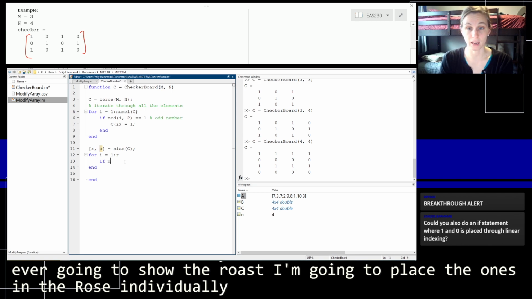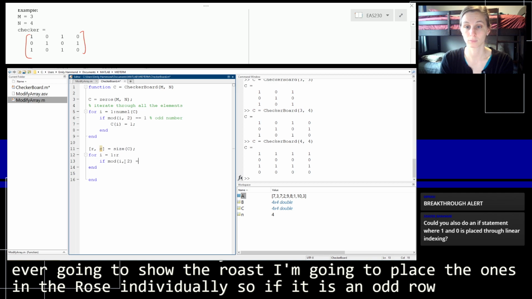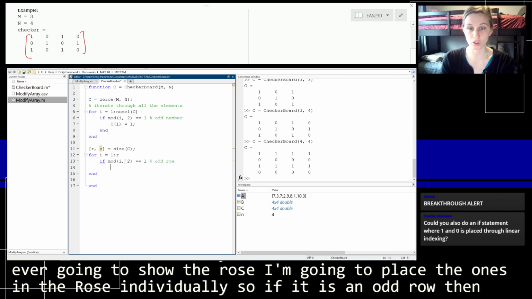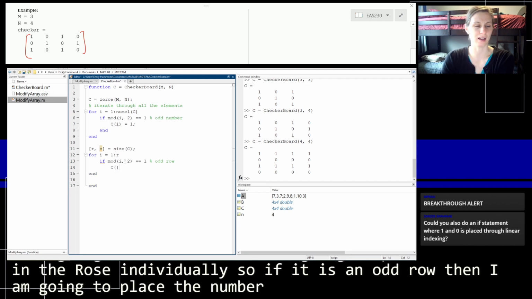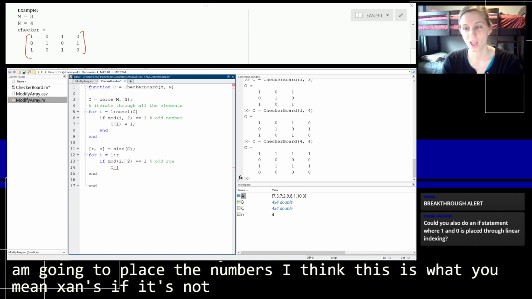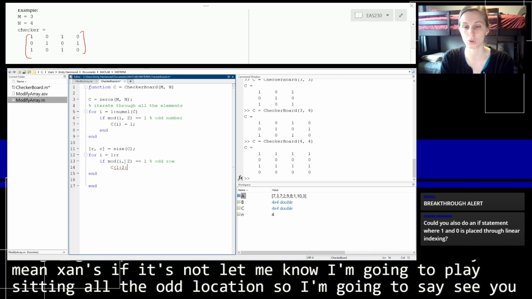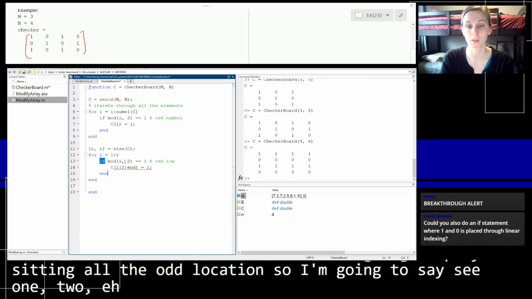So if it is an odd row, then I am going to place the numbers, I think this is what you mean, Zanzib. If it's not, let me know. I'm gonna place it in all the odd locations. So I'm gonna say C(1, 2, end) equals 1.